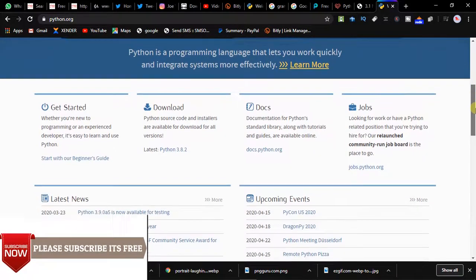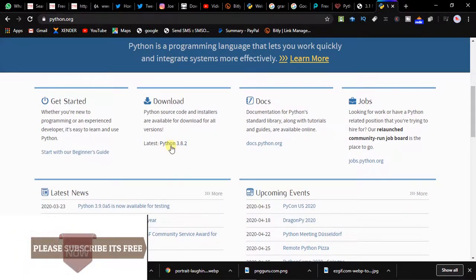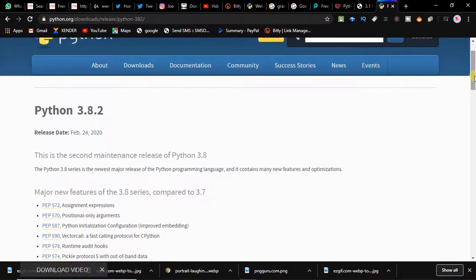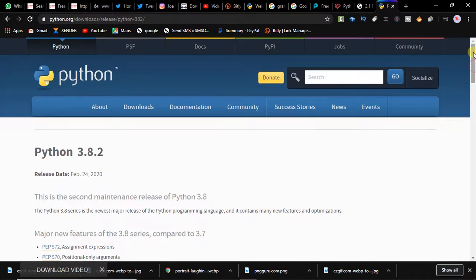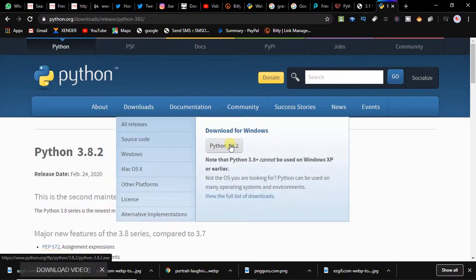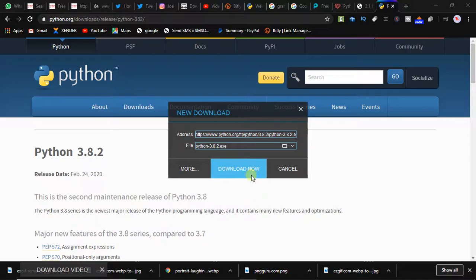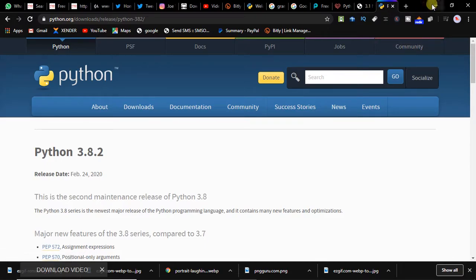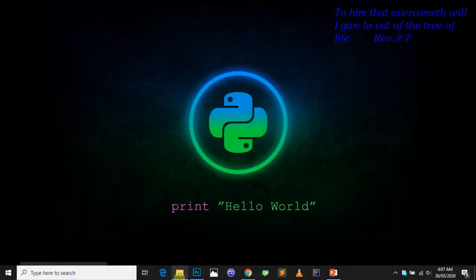But if you are using another system, you can also come down here and click on that for the latest version, which is currently Python 3.8.2. At the time of watching this video, if there's a new update, you can download it. So I just go ahead and download. When I click on download, it will download for me, and you wait till it's completed. But since I have it, there will be no need to download again. So I just stop it and go to where it has been downloaded to.